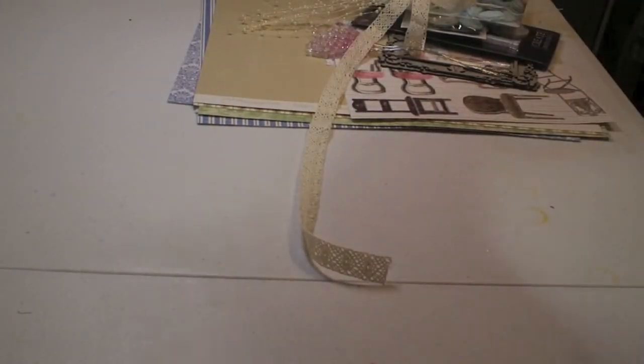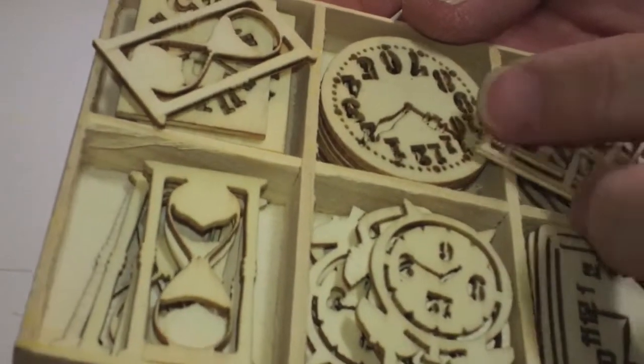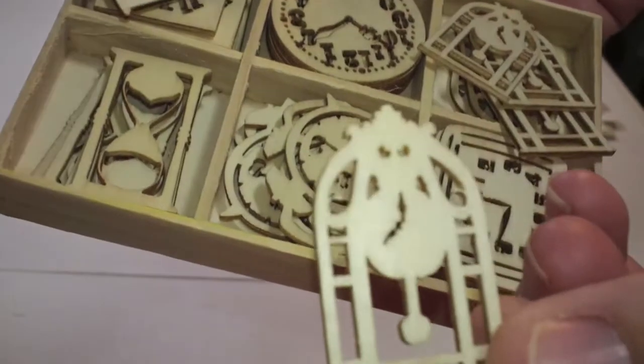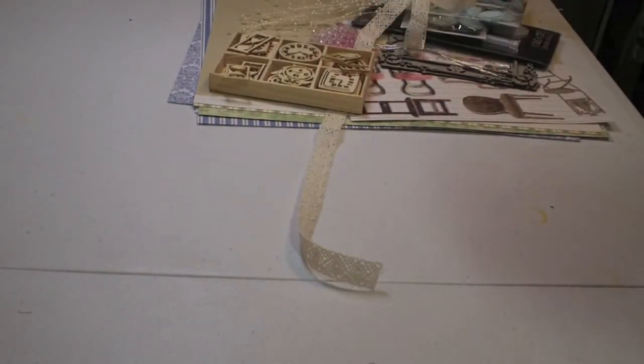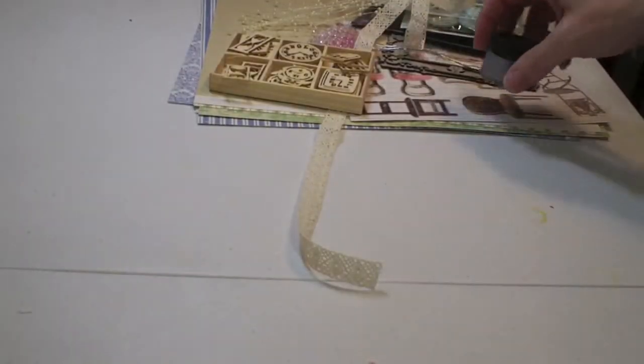And also you get from Prima the wood embellishments, and these are the ones that have the clocks, so every one of these images has a clock on it, like that, or an hourglass. So cute. So you get all of those. And the last thing that comes in the main kit is the Silks acrylic glaze, and this month it's in silver bells, because this whole collection goes so well with black and gray.